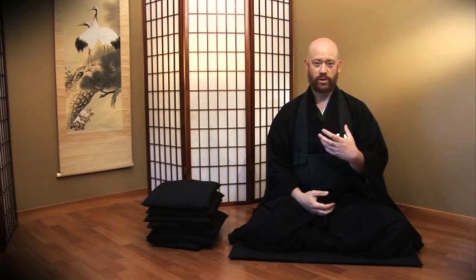Moving on to the head, you want to make sure it's on straight. Along with the habit of hunching, we develop the habit of craning the neck forward like a vulture. As you straighten your back posture, draw the chin in so the back of the neck is straight and lift with the crown of the head. I like to use the image of a tree: your legs are the roots reaching down into the ground for stability and strength, the torso is the trunk providing stability and balance, and the upper body — head and neck — are like branches reaching up into the sky for light, warmth, and air.